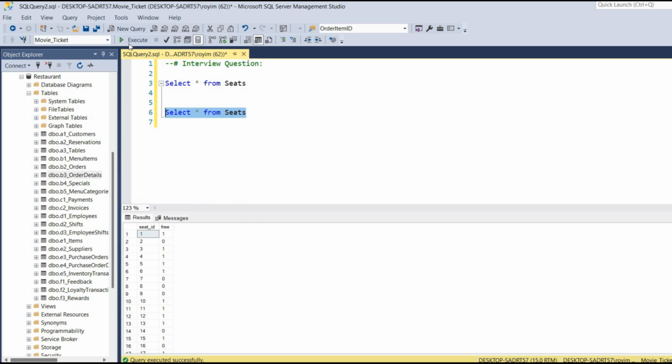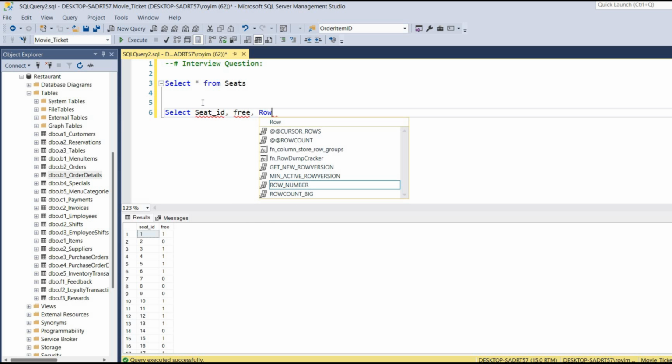This is nothing but the table; I'll give the link in the description. I'll delete this. Let's say we need to select seat ID, free.